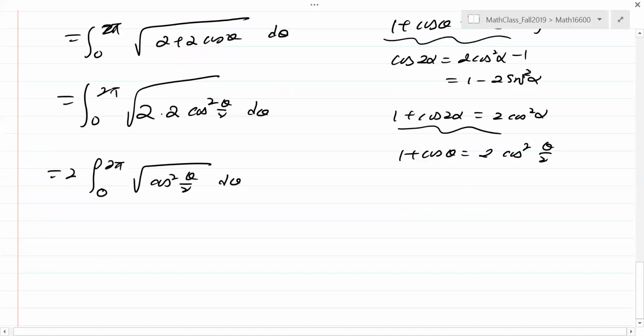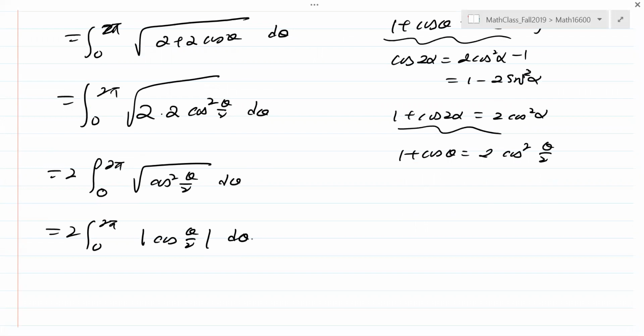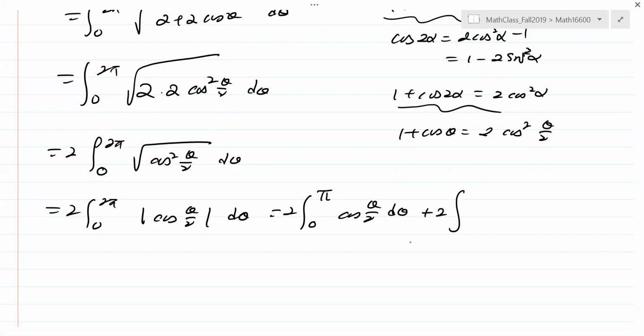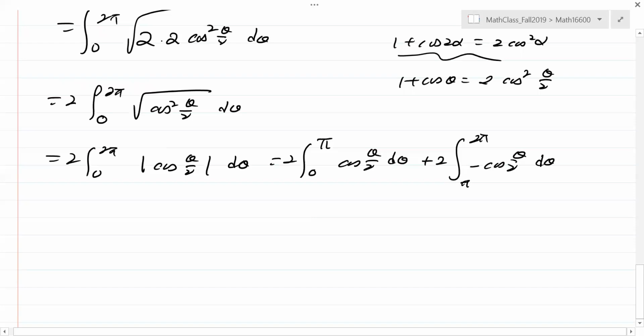The question is whether you can get rid of the radical. At the very beginning, you have to put the absolute value, because it could be negative. Be careful. When theta is between 0 and pi, it's positive because half of theta is between 0 and half pi, so it's cosine of half theta, d theta. But when theta is between pi and 2 pi, half of theta is in the second quadrant, so cosine would be negative, and you have to put a negative sign. They are not canceled out because both integrals are positive values. Actually, those two are the same.